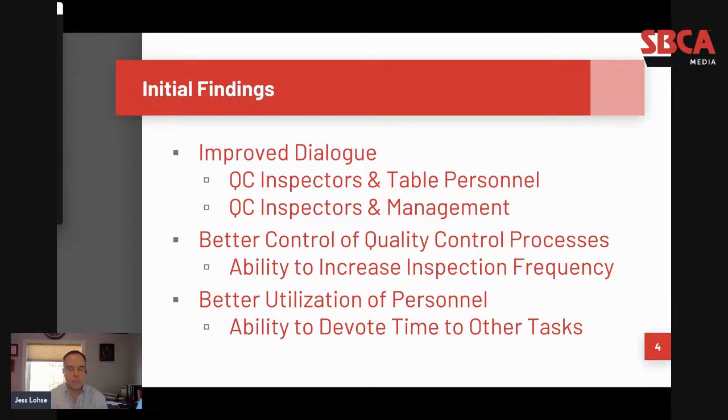The other thing it does, and this is the opposing view, and either way, as long as you're meeting the TPI 1 Chapter 3 requirements, you can use digital QC however you see fit. It allows you to devote time to other tasks. Let's say that person who was in a full-time position, maybe only 3/4 of his time, or maybe half her time in a lot of cases, is only for QC, and they can go off and do different things. As hard as it is to get personnel, especially in the plant, being able to share that position will only help other things in the location. So that's another thing: the efficiency, the speed, and being able to cross-utilize personnel throughout the location.